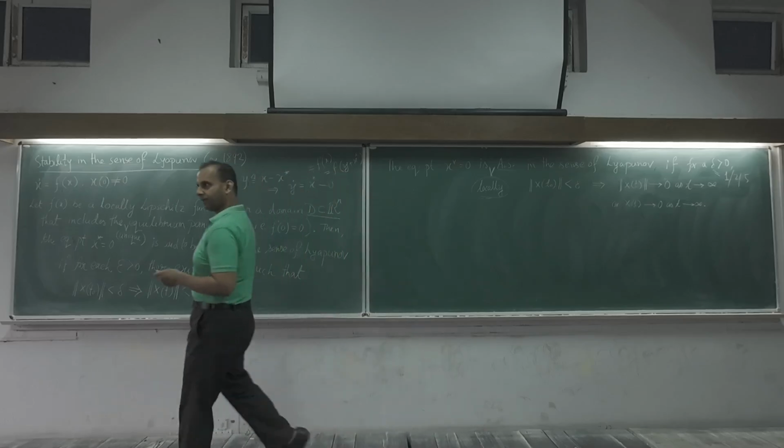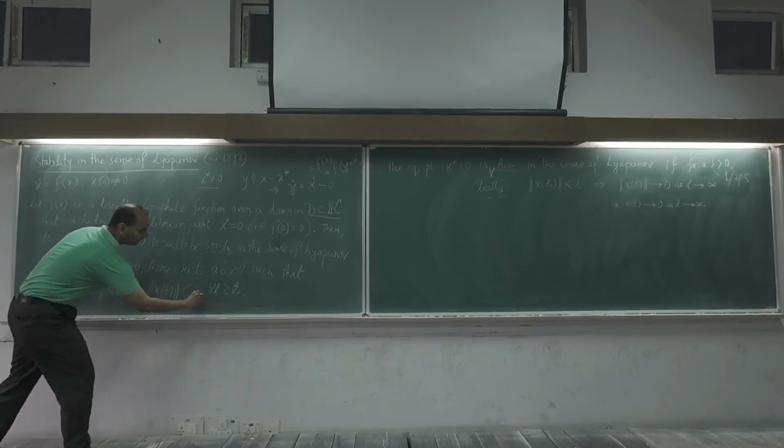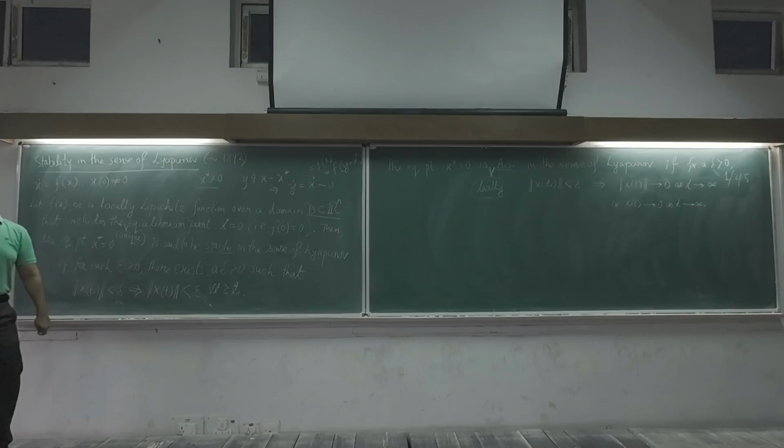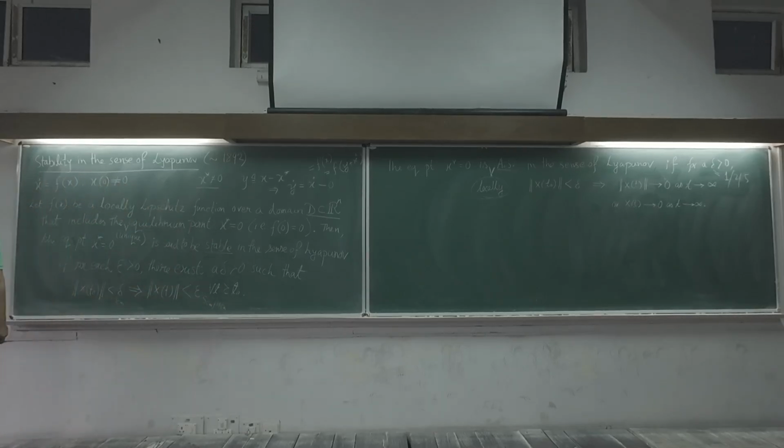Are you getting what I am saying? Suppose someone wants to keep the entire x(t) within a 5 centimeter radius ball. For that, maybe delta required is 1 centimeter. Now suppose I want to keep it within a 10 centimeter radius ball. So I am increasing the freedom, then I can easily increase the delta. So that's why this delta depends upon epsilon, not the other way around.